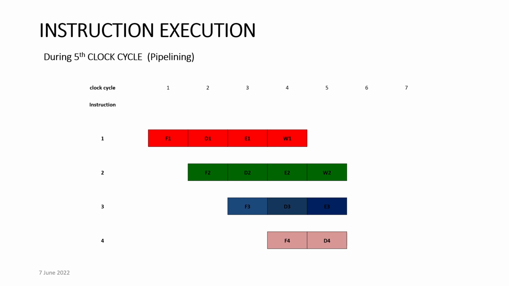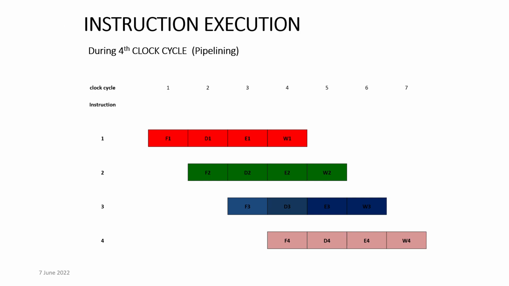So here we are trying to get a maximum of 1 cycle per instruction. So we can reduce the time taken to execute the program, and the performance of the computer will be increased. In the previous case, normal execution, to execute 2 instructions we need 8 cycles. Here we need only 5 cycles. This way we can achieve better performance with the pipelining concept. So we can execute 4 instructions like this.